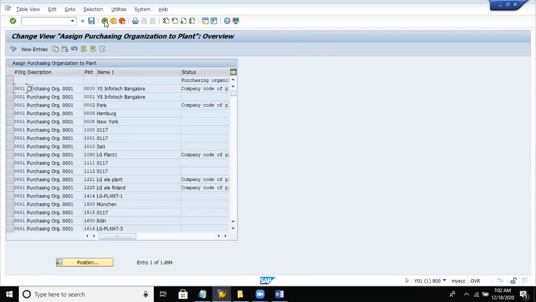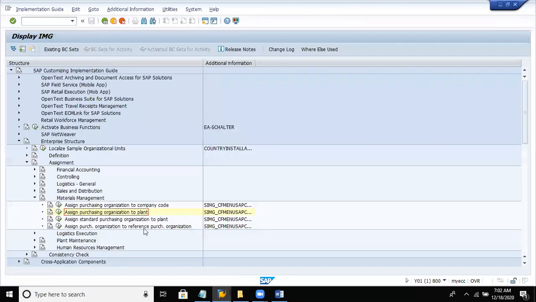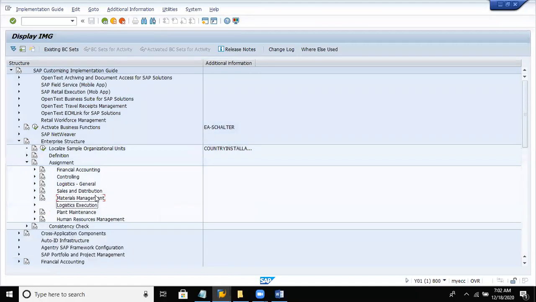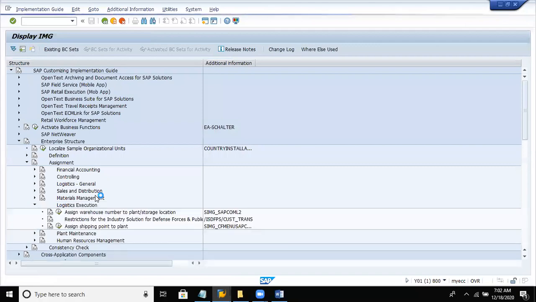Now the next assignment is in the logistics execution: assign shipping point to plant. So here we are going to assign our shipping point to plant.